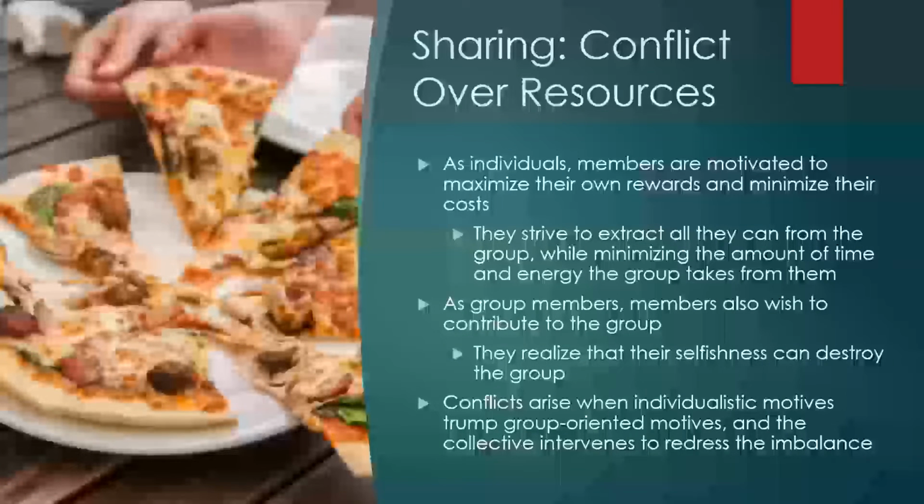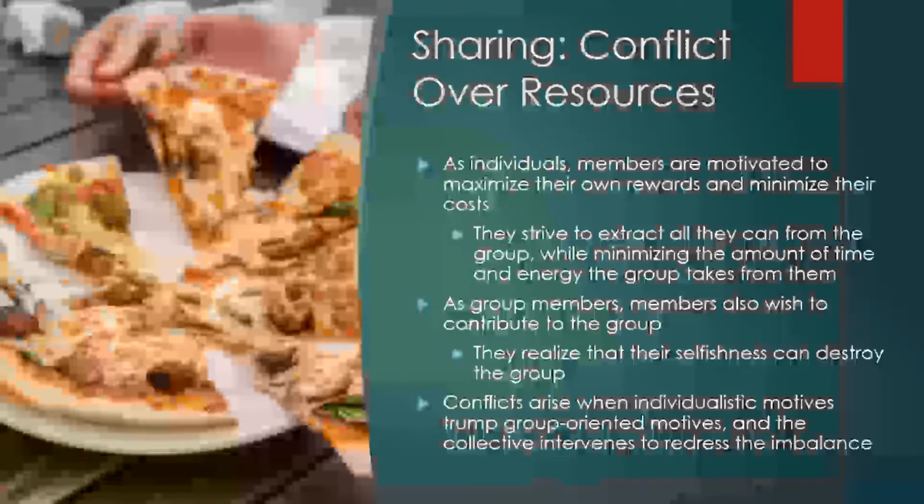And so this comes back to that quote I was talking about at the beginning: if the group's goals and the individual goals were in line, there wouldn't be a difference between collectivism and individualism. But the conflicts arise when these individualistic goals, values and behaviors get in the way of what the group is actually trying to do. And the collective usually intervenes in some way by creating norms, by creating rules, whatever that is.